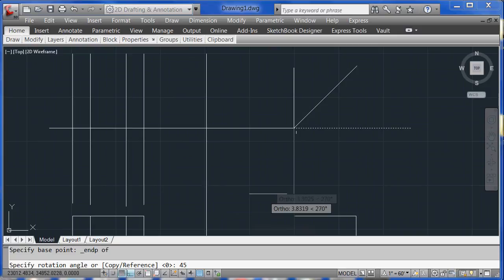I think the hole on this side is 1 unit, and I'm not quite sure, but it looks like it's 1 unit in, and let's just call it that, okay? So I'm going to type in the O for offset command, and I'm going to say that it's 1 unit in. Type offset command again, 1 unit in. So it's here, and let's say it is 1 unit down as well.